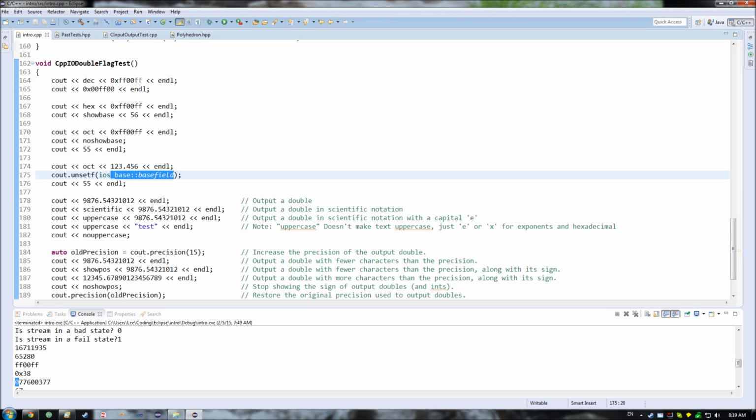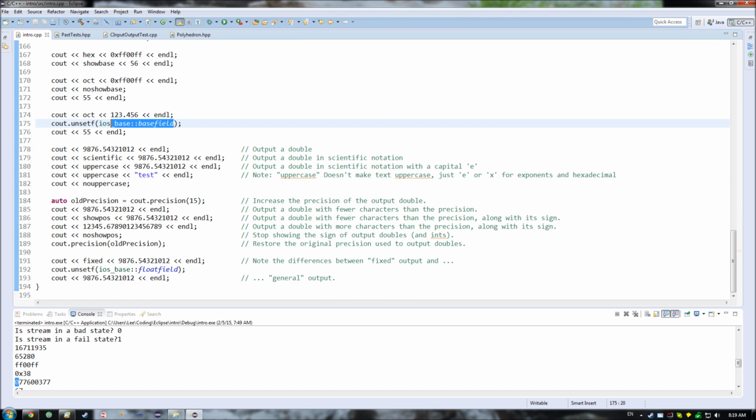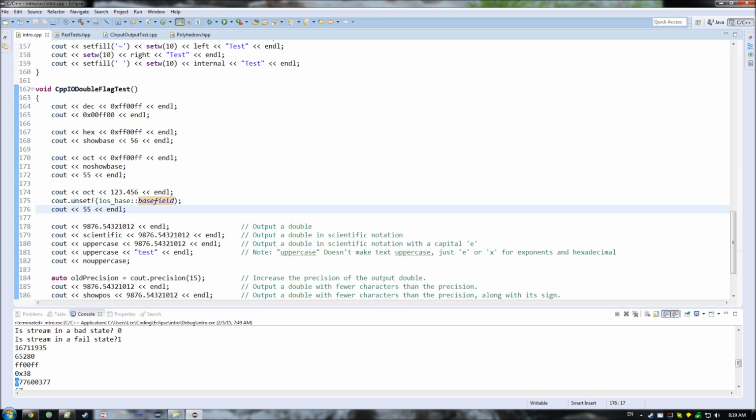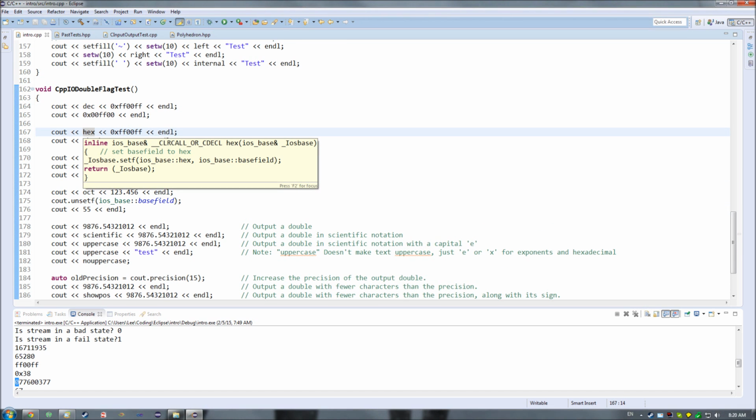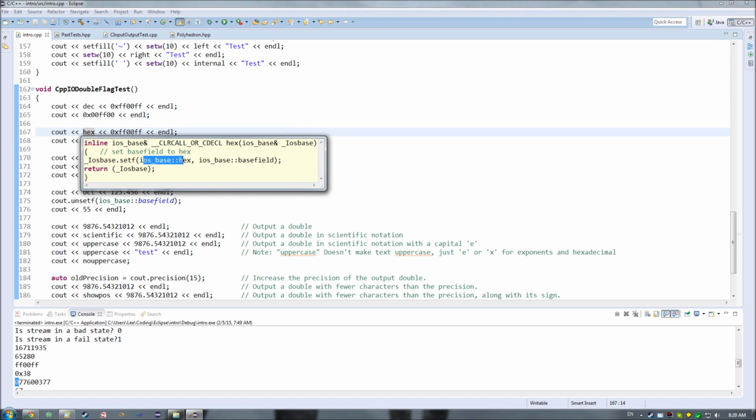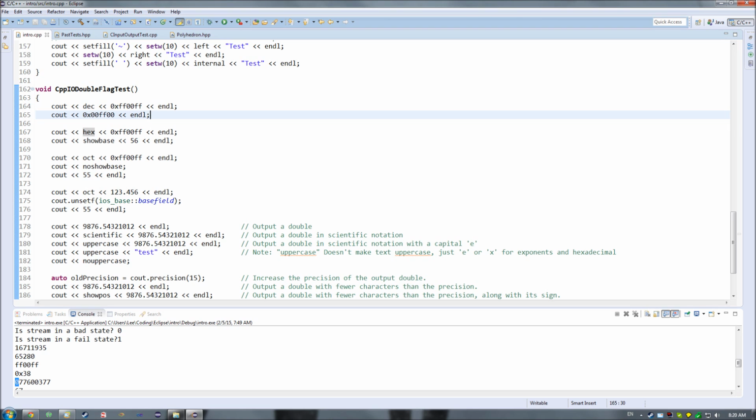And there's really a few different ones of these, and you'll see another one of them down here with floatfield, that happen to have these multiple different manipulators that can assign a particular flag to it. And you see within here how it has this setf, and it calls then ios base hex, and then also the second enumeration in order to specify which flag it is that's getting set to this value. So that ends up being a bit more complicated of a version of a manipulator, but at the same time it follows the same general paradigm and design patterns as before, so it's not that much more complicated.